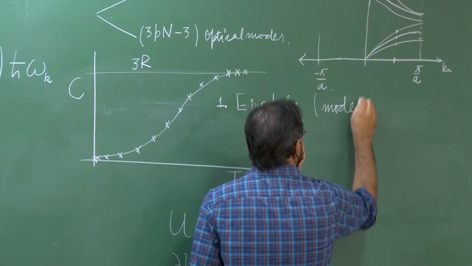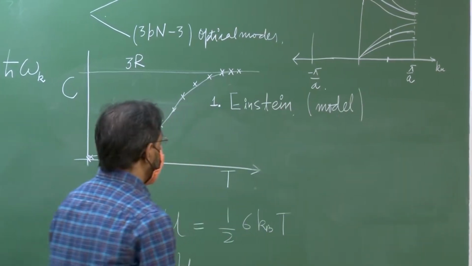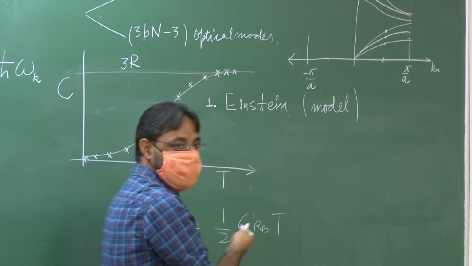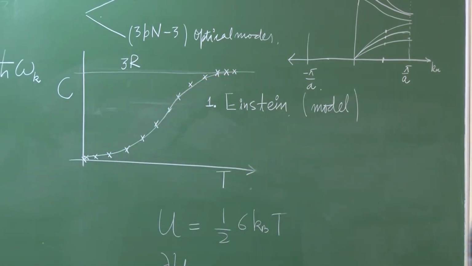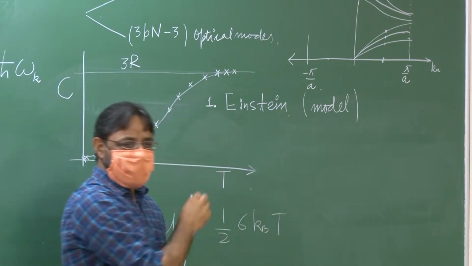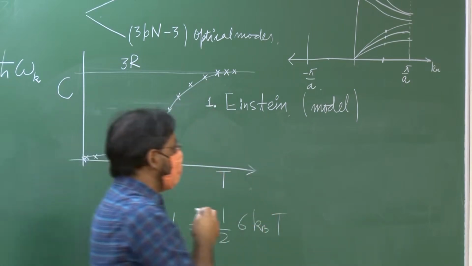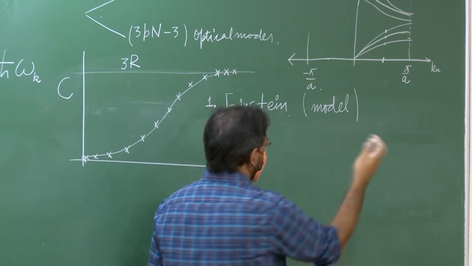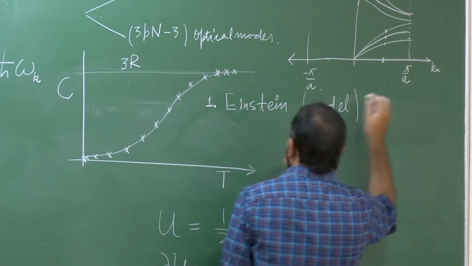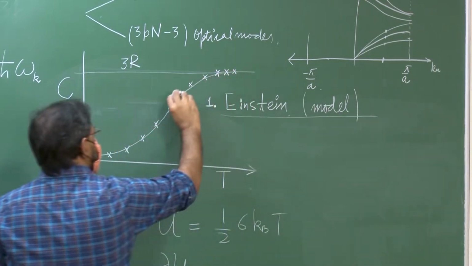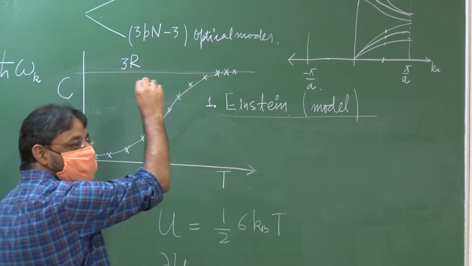And in fact, his model did reproduce this result to a great extent. Specific heat indeed came down. I mean, after all, it's Einstein. He thought about it. He came up with a model. He cooked up a model actually. And what that model is, we will talk about in the next lecture. Let's not worry about that part as yet. But his model really explained this departure from the Dulong and Petit law.